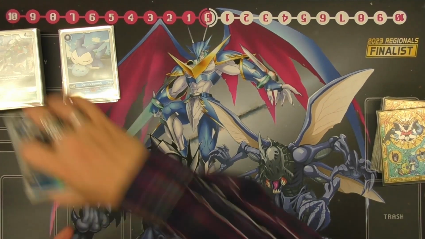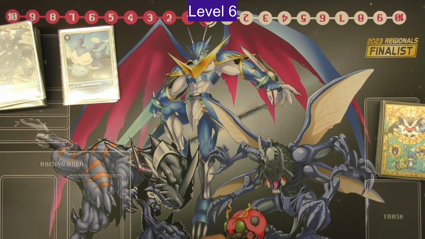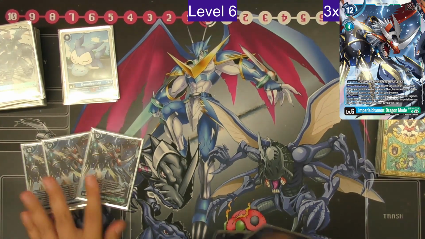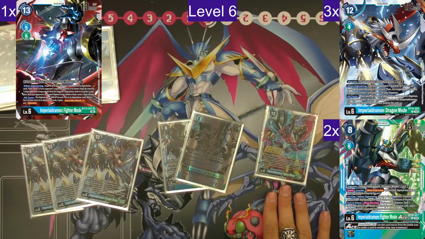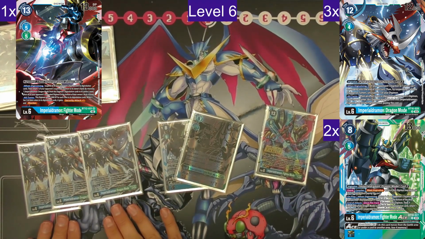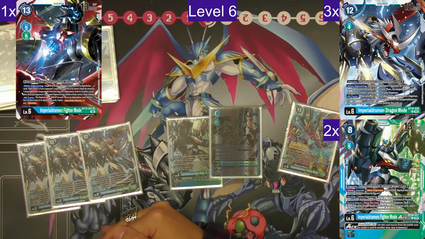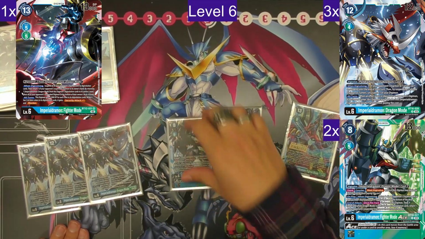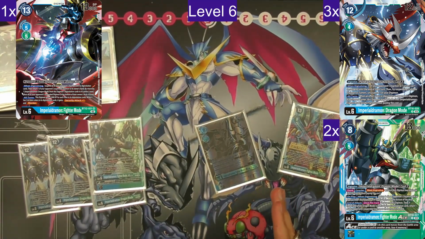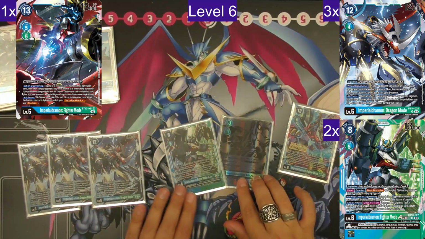Then level 6s. We have 3 dragons, 2 fighter ace, and then the one of fighter mode from BT12. Dragon mode, he's just pretty cool. He's kind of like a trap card. If you've ever played Yu-Gi-Oh, he kind of sits on the board and says, "Hey, if you're going to do anything, then I'm just going to go into this guy for nothing, and then bounce your dude." The threat of that can be enough to just stall things out.